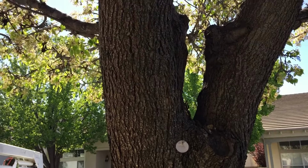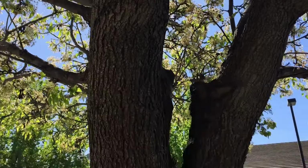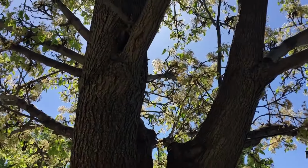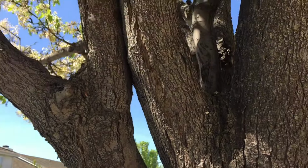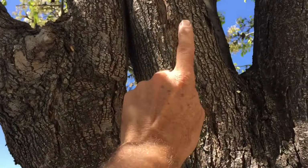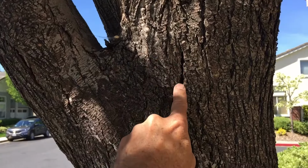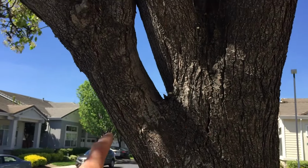One of the things that we need to do as arborists is to recognize weaknesses and structural defects in trees as we're working. We're doing a lot of these flowering pears. We've got both the Bradford pears and this one's the Chanticleer. And there's a defect in the species that's really bad. They have a real tight growth pattern. And what I see right here is this limb and this limb are pushing very, very hard on each other. And if you look very closely, you can see some stress cracks in through here and what appears to be some potential for this whole thing to possibly be pushed off.